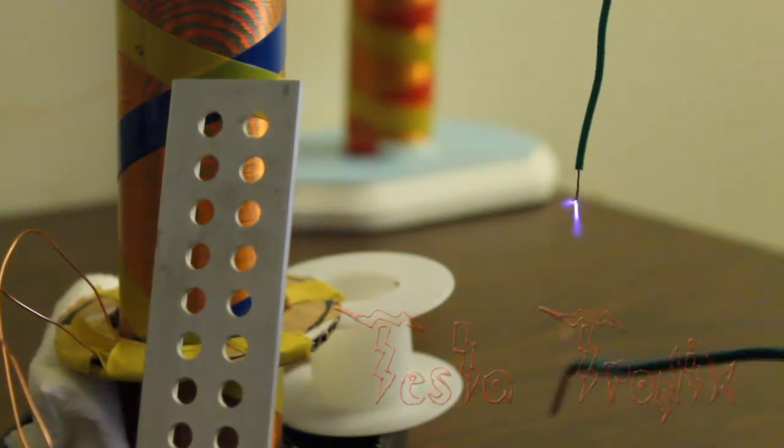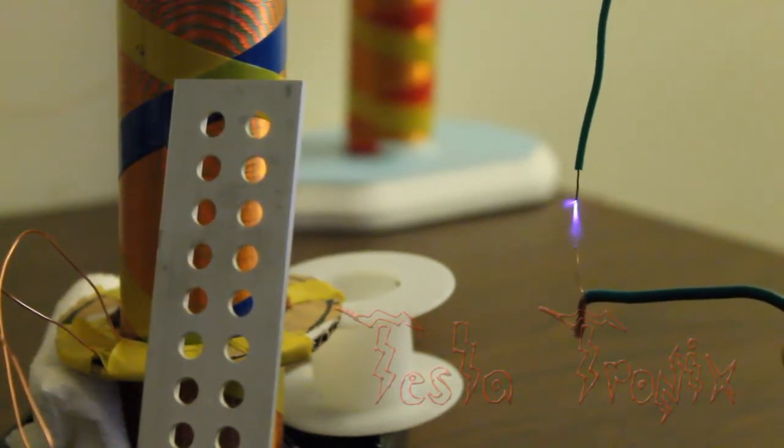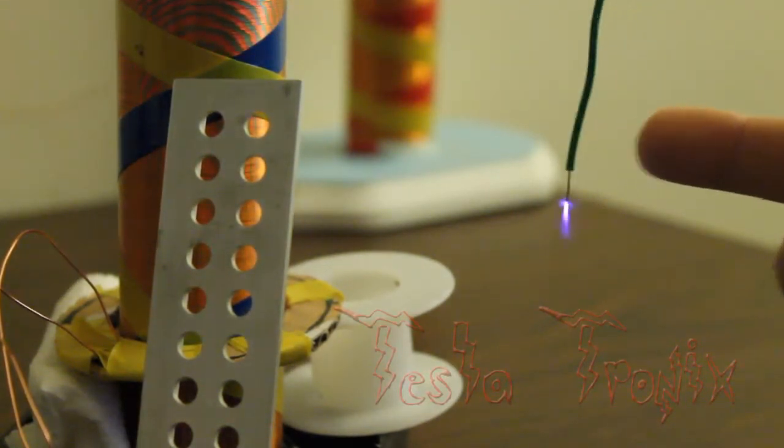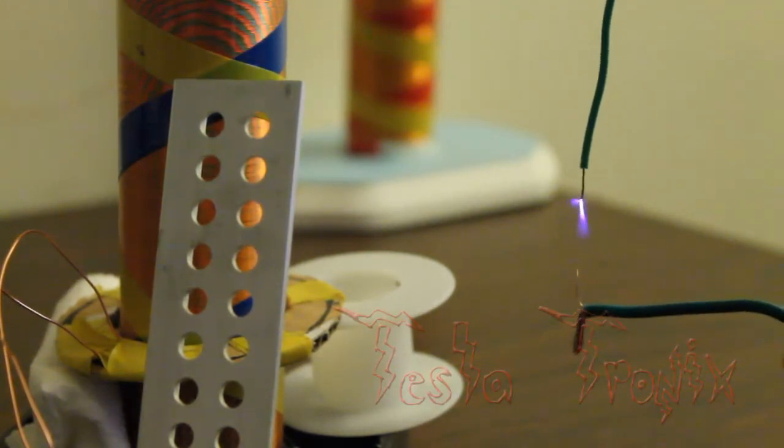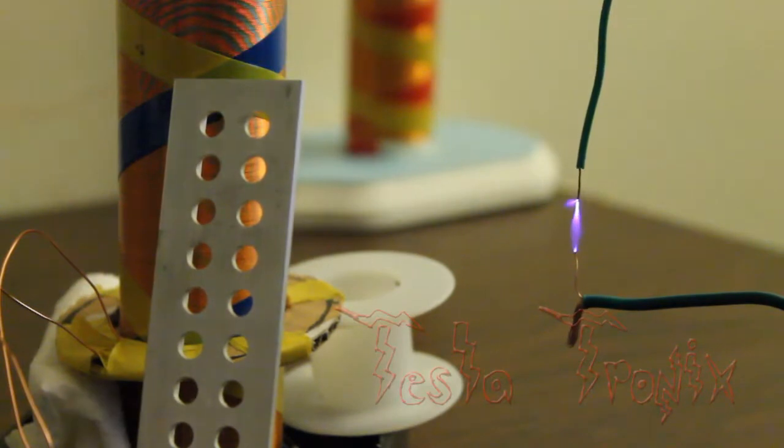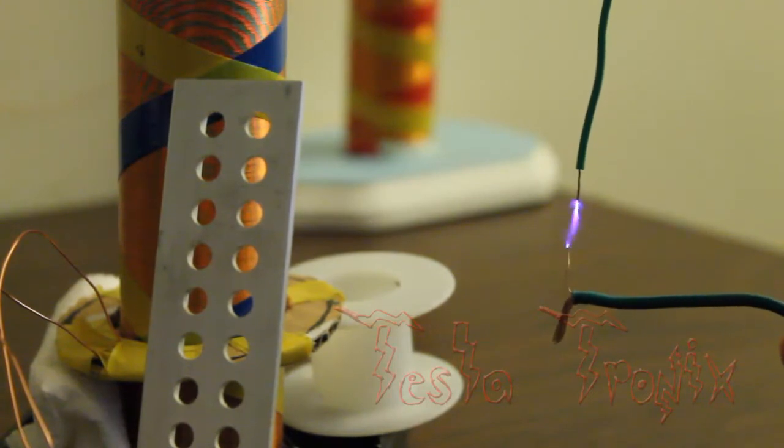Now for the length of the spark, the spark gap, I think is it, what is it, a half an inch is like 10,000 volts, something like that. This wire is not a solid wire, so it's not going to put out the best beam, but as you can see, even with this non-optimized wire and node, I'm still getting a good half an inch arc, up to three quarters of an inch of arcing when I go straight to ground. You know, when I get even closer, it's just a solid plasma, and that's pretty impressive.